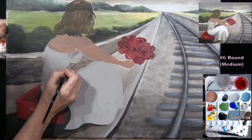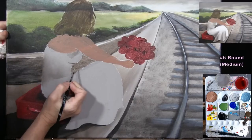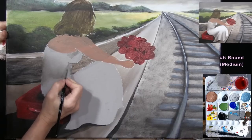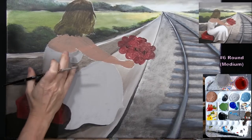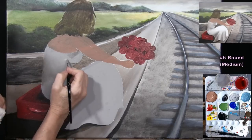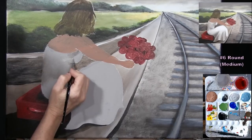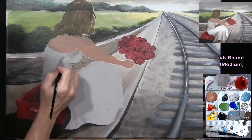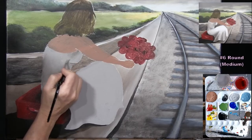So again, model this after whoever you want. If you want yours to be larger or smaller, feel free to put that shadow wherever you want. So that's looking pretty good. I'm going to pick up some of my light tan just to get these to blend a little bit more. I'm going to put a highlight on the chest in a minute and the belly, but I just want to make sure that that shadow blended in.